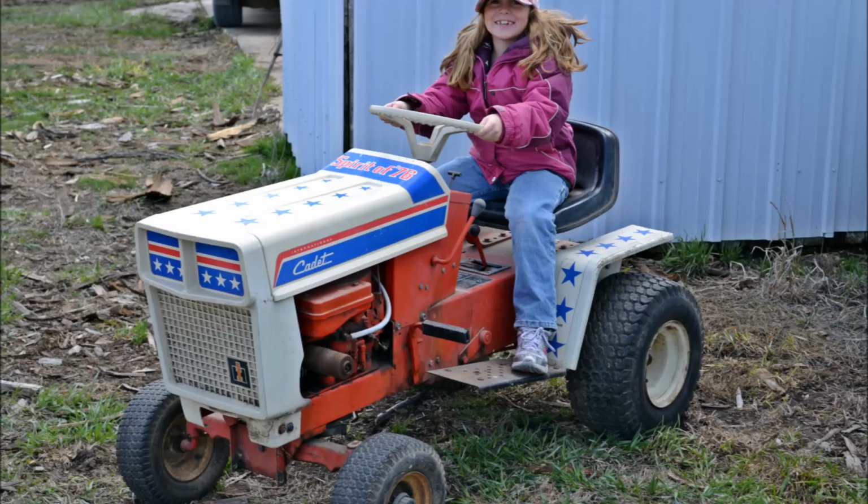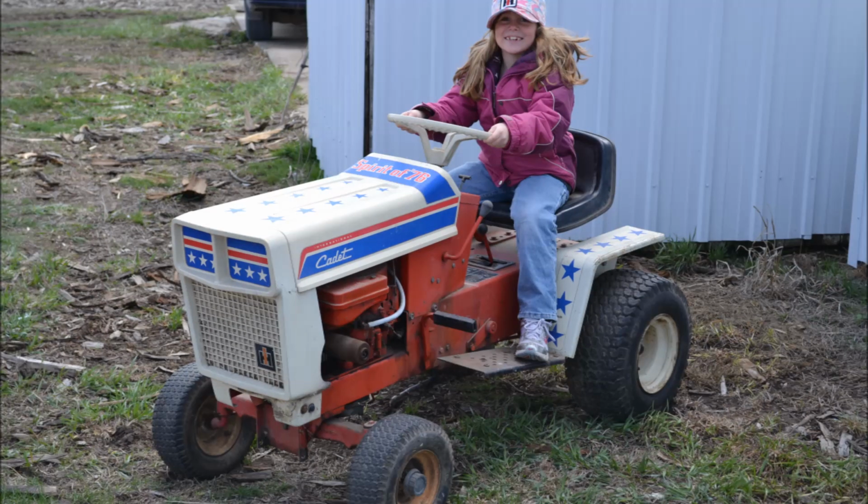This 76 Cub Cadet is like the one we originally bought in 76. My wife decided she wanted to trade it off because it had a year on it, so 3 years later she bought an 81. And anyhow, we acquired this one here just 4 years ago, on my wife's 75th birthday. It was identical to it, and this is an original one that way.